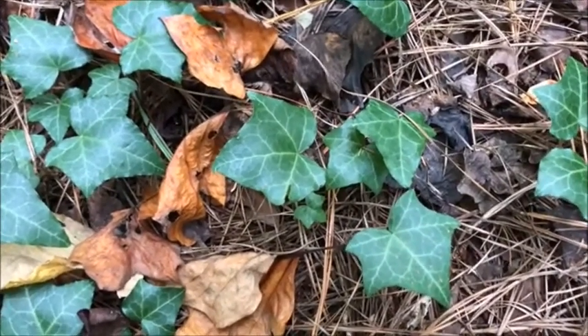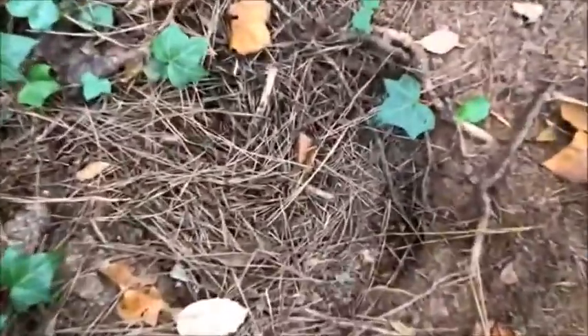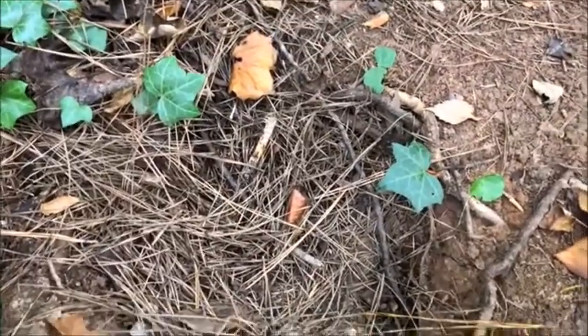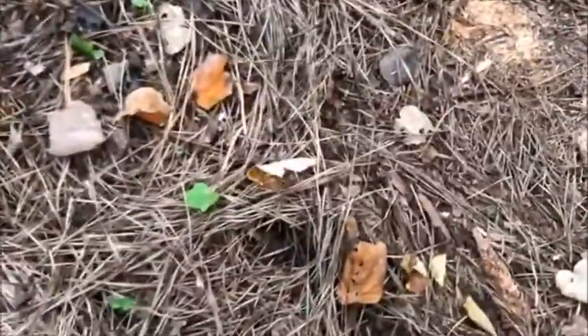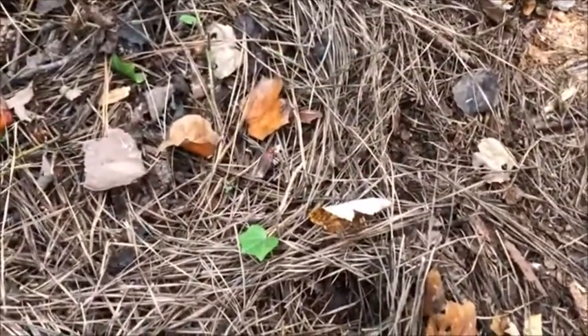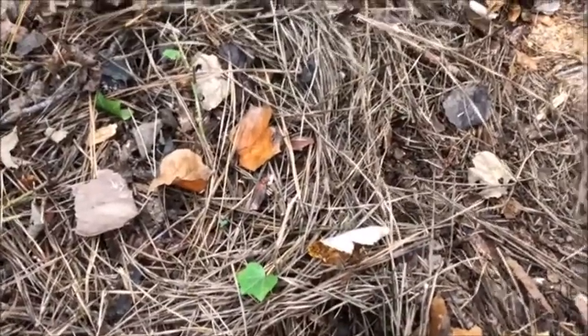It is not poison ivy — this is English ivy. This is growing all over and it's taking over our forest. As I walk, I may notice a couple things. I will notice some holes, probably a place for an animal to burrow, or maybe where a tree has fallen. You're going to see some pine cones. I definitely see some digging spots. These digging spots tell me that an animal has been digging and hiding nuts or looking for other food items to eat.